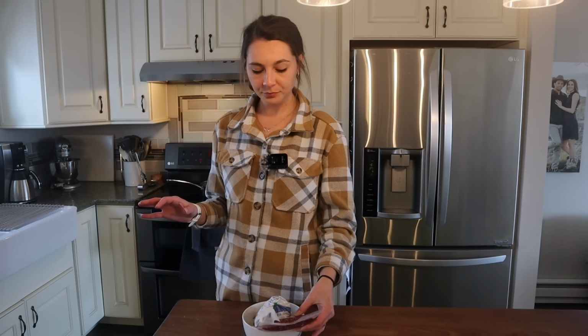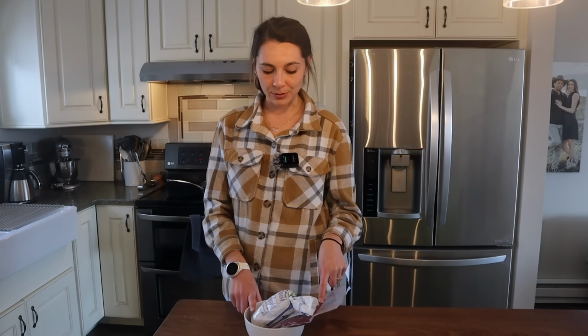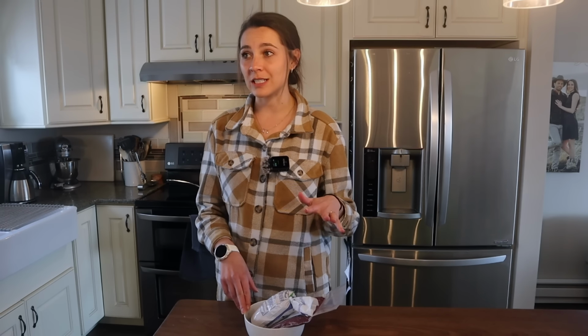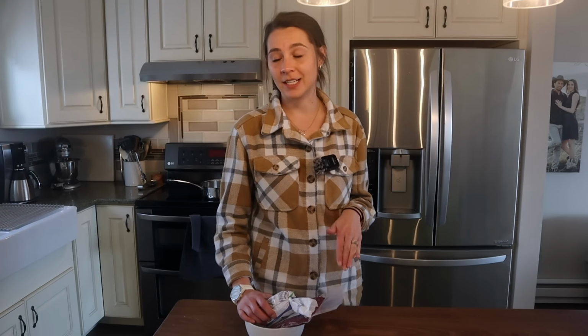And then I have just some ground yak here, and then I have some of our spicy pork that we raised. This yak was raised on Sam's family's ranch, so we're gonna mix the two of them. If you've never had yak, it's very similar to moose, which is a very lean red meat, I would say better than elk, much better than beef. It is very lean, and it's almost like a sweeter, lean beef. If you ever have a chance to try yak, definitely do it. It is so, so yummy.